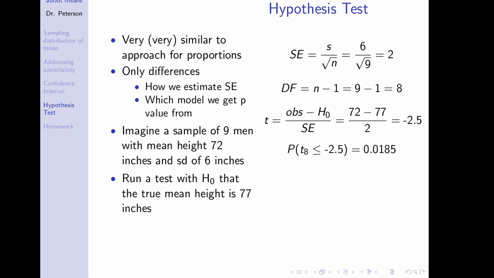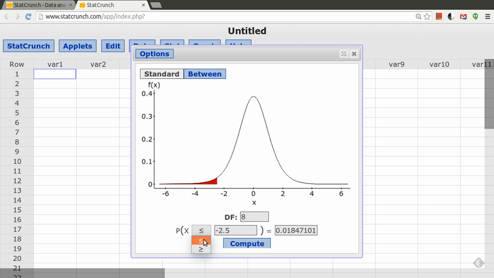Now this could be our p-value if we had an a priori reason to think that our sample was going to be smaller than 77 inches. So for example, if our mean height of 77 inches was for full-grown adults and we were measuring high school students, we might justify using a one-tailed t-test. Here, however, we want to use a two-tailed p, which just means we need to double our value because the t distribution is symmetric. We can see this by switching this to greater than and positive 2.5, and you'll note that we get the same exact value.